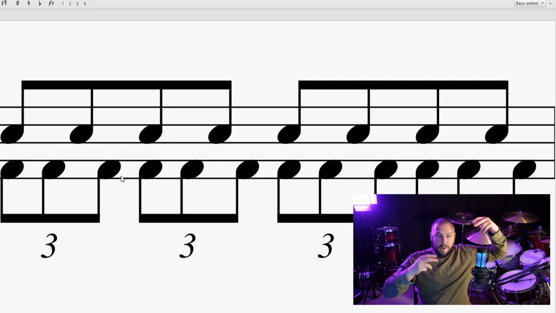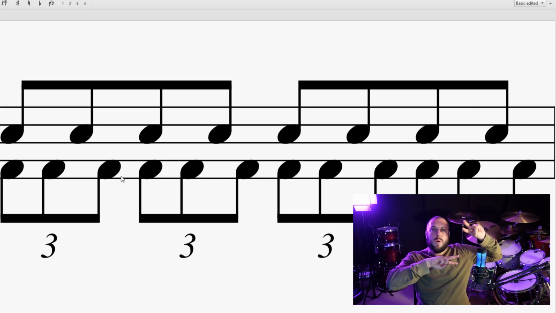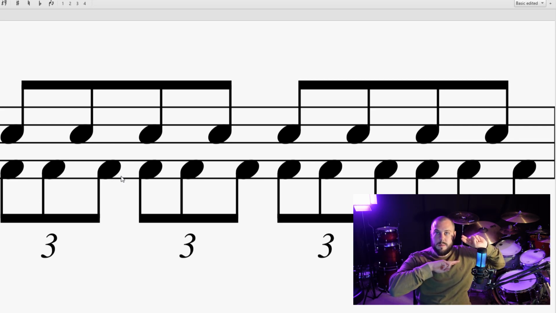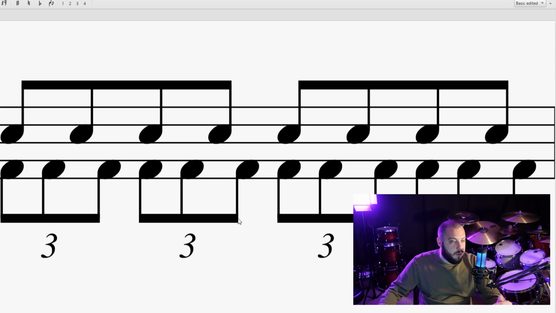And whether you can or you can't is irrelevant, but now you're aware of the question. You're aware of what the person is asking you to do. Can you play a 2-3 polyrhythm? Why, yes, I can. I can play eight notes and eighth note triplets simultaneously. And visually, this is what it looks like. Here's what a 2-3 polyrhythm sounds like, and I'm going to play it exactly as it's shown here.